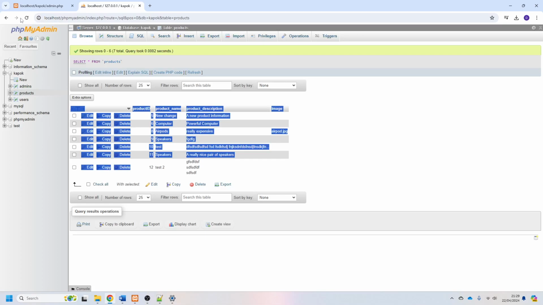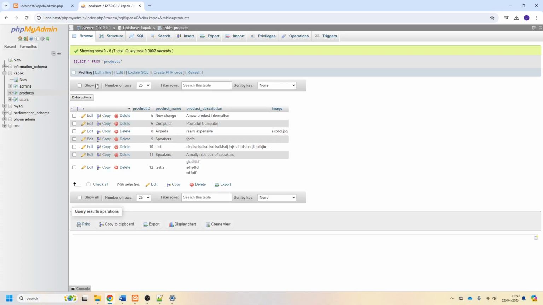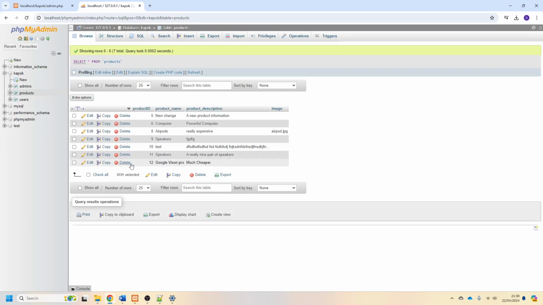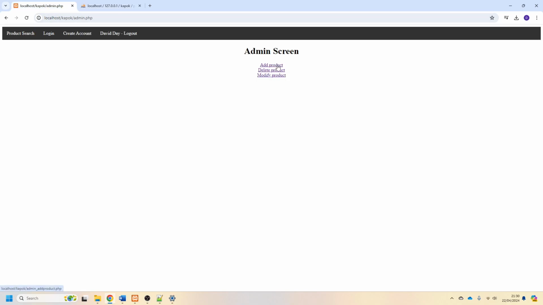And now we can see, if we refresh this, I just deleted that record. Oh well. Number 12 is now the Google Vision Pro, which is much cheaper as its description. So I've got some admin options here to add, delete, modify, and obviously select through the use of the search bar. I've also got a login, logout button that just logs you out.